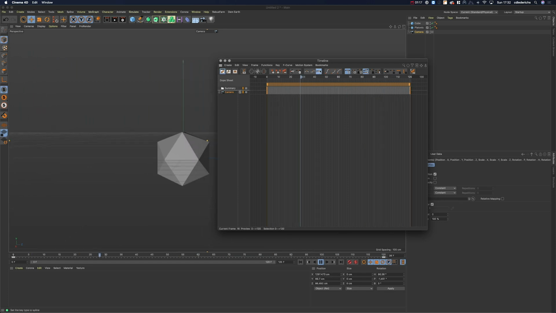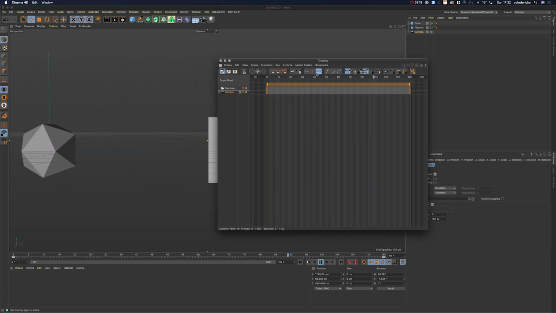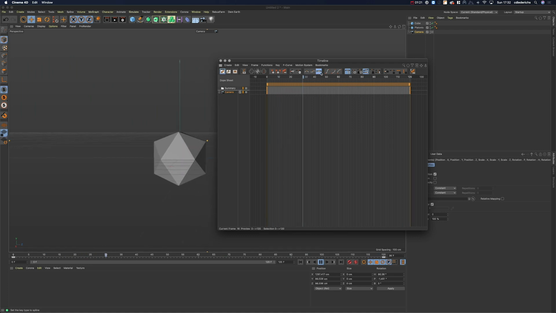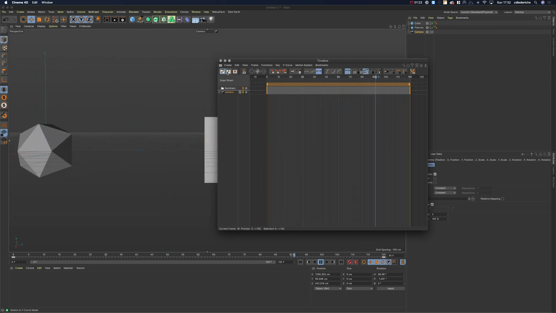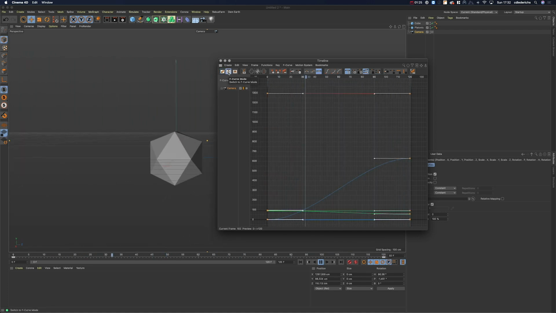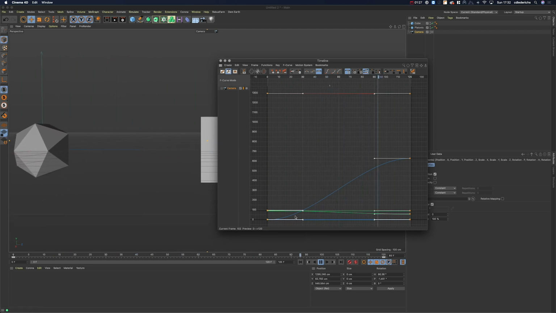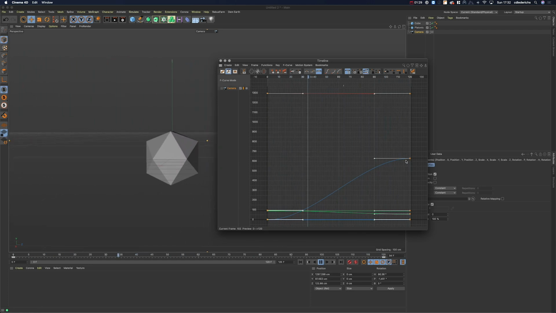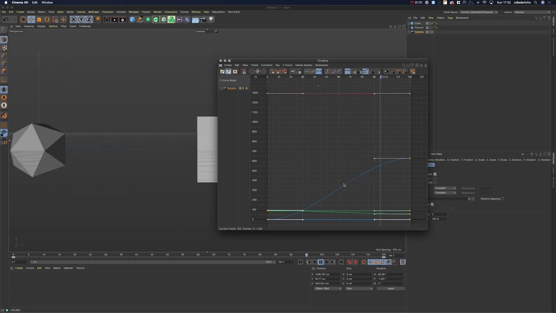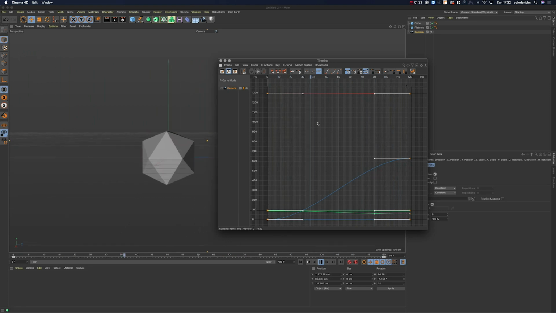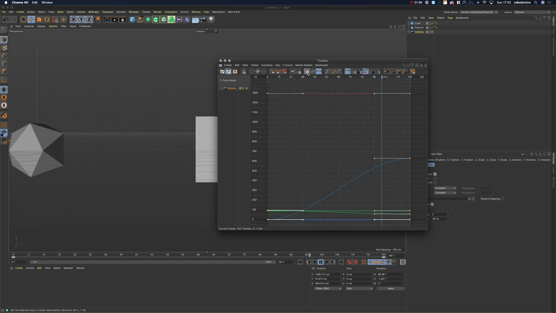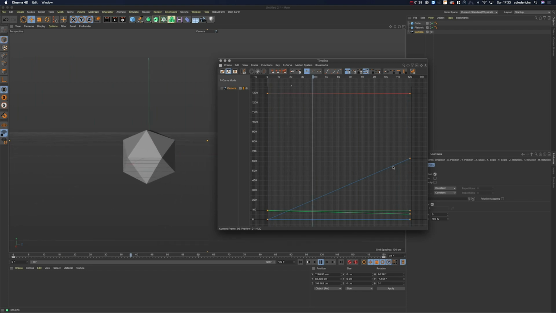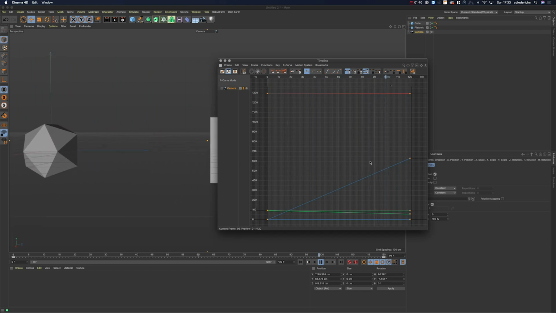So as you can see on the top here, we have this kind of smoothened out transition. And if I switch here to the timeline F-curve mode, you can see right here in this curve that we have this ease in and ease out, what we call it. Now, if I switch to linear here, you can see how this curve is flattened out. It's just like a line now.